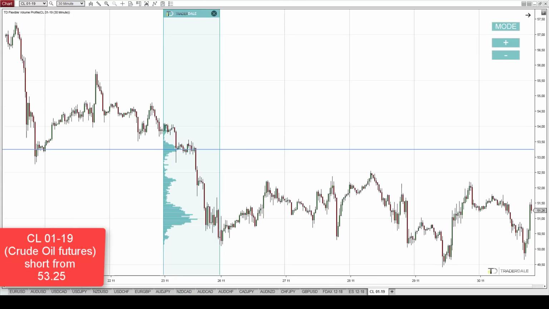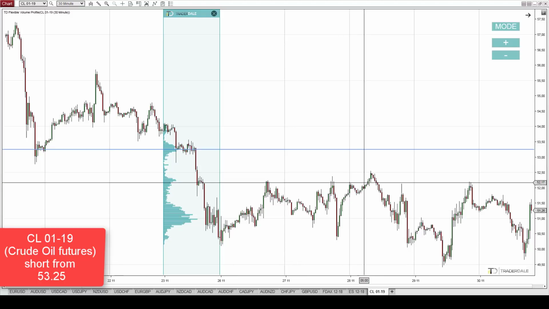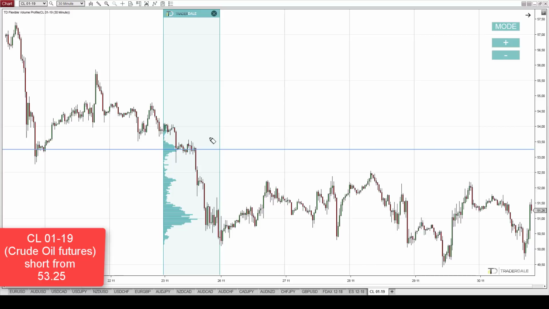Let's go into the CL, which is futures for the crude oil, and there is another intraday strong level which I'd like to show you. In this case, it's a strong resistance zone, and the resistance zone is right there. It's based on those heavy volumes which got accumulated in this price rotation. As you can see, after this volume accumulation, strong selling activity started. This is a strong sell-off which took place after those volumes got accumulated, alright?